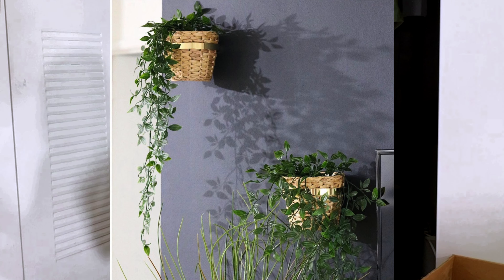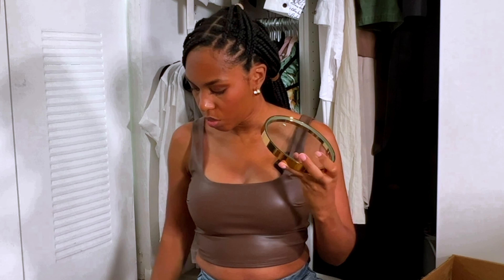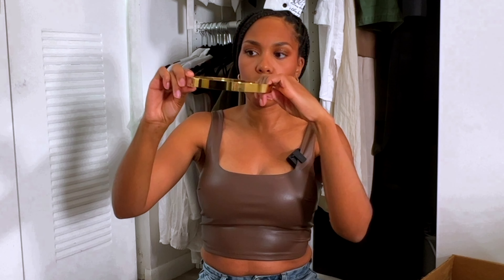And then these are shelves — you can mount them and they come with the hardware. You drill this piece into the wall, then this glass piece pops out. You screw it onto the little piece on the wall and then drop the glass in, and you're able to put pots and things on it — really cool. So this comes with three gold shelves that are really pretty.